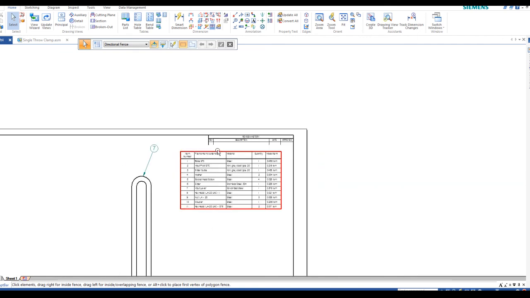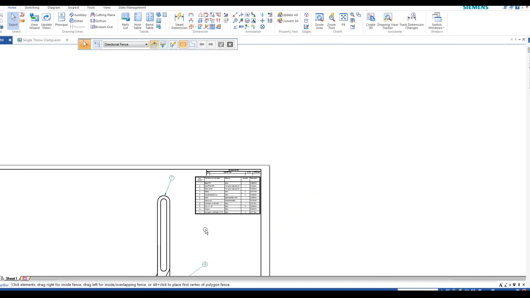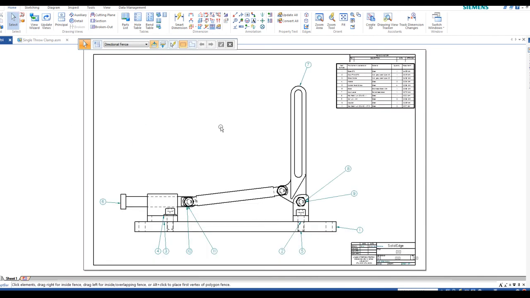Okay, so now when we've done this, we can position it where we want. Let's do a quick fit. And that is pretty much the basis to creating an assembly drawing. We do not put dimensions on assembly drawings, primarily because all of the individual parts themselves will be dimensioned on their own. What we usually do for an assembly drawing is leave it on its own in order to display all the parts and give us an idea of what the assembly actually looks like when it's fully assembled. Okay, with that said, thank you for listening.